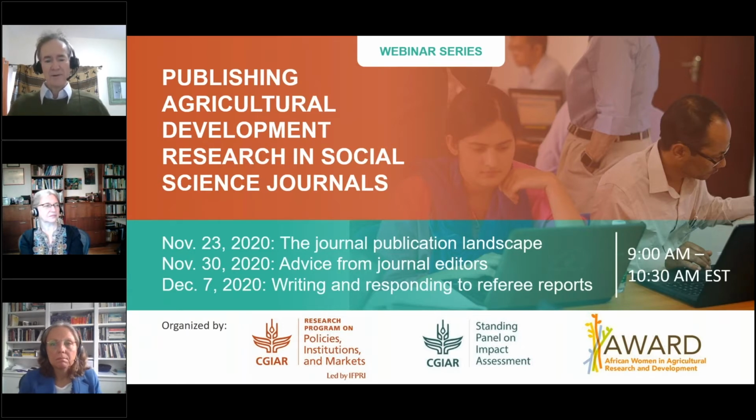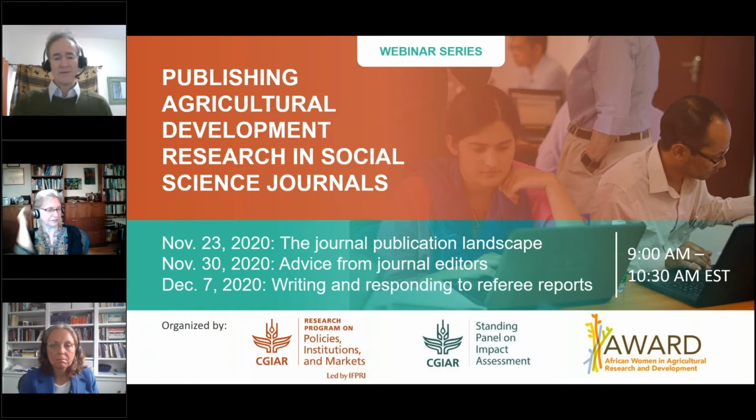How should one handle referee comments? What types of peer review are most useful to editors, to authors, and to reviewers themselves? These are some of the questions that we will address in this series of 3 webinars. The series is co-sponsored by the CGIAR Research Program on Policies, Institutions, and Markets, the CGIAR Standing Panel on Impact Assessment, or SPIA, and the African Women in Agricultural Research and Development Program, or AWARD.